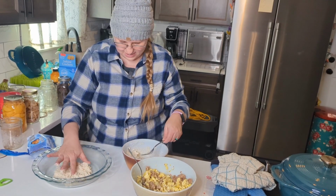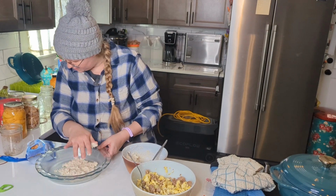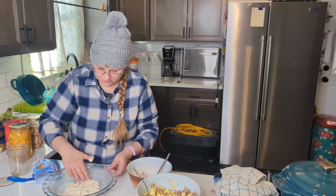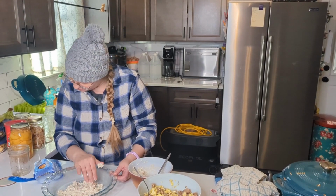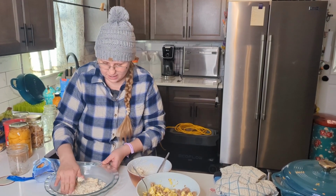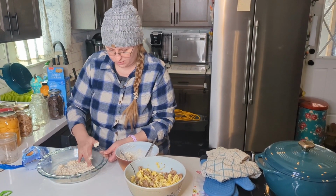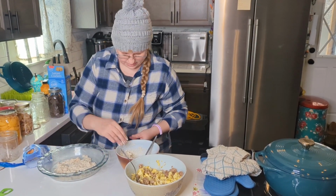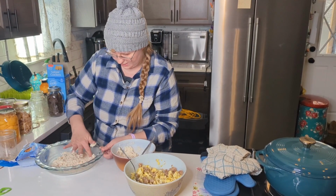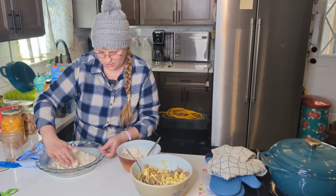I will say it is a little sticky. And it won't take them long to cook. You cook this on 400. Oh, tablespoon. Cook on 400 for 8 to 12 minutes, so they won't take very long to cook at all. And then we're going to put this in the middle, so it's mostly going to be egg and sausage with just a little bit of bread on top. A good way to use something up in our pantry that we would not normally keep.